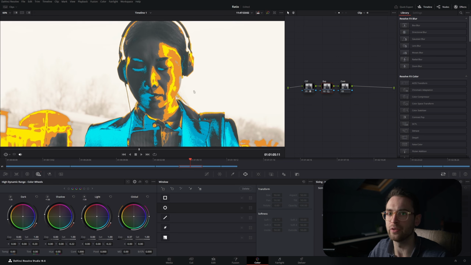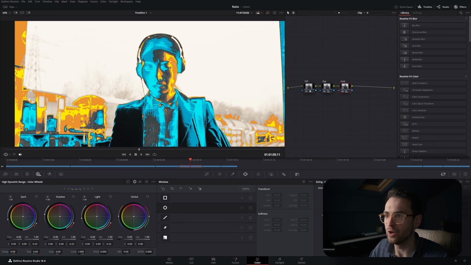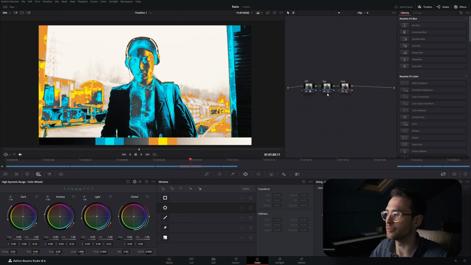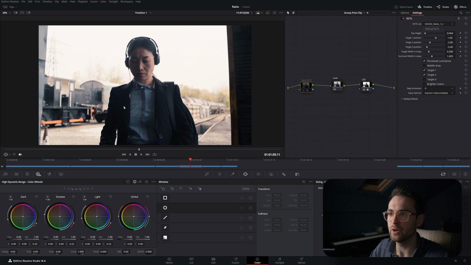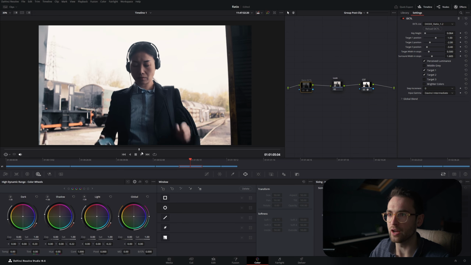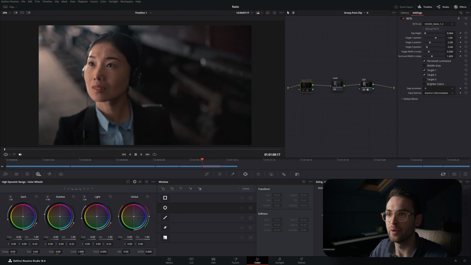I think it looks fine in this scenario for it to be not matching, but if you wanted to match the contrast, then you could start doing so, either by pulling down your shadows like this, or you can use your contrast controls, or you can use a power window, or whatever is appropriate for a particular scene. You can use the tool in that way. So if I turn it off, now we have a much higher contrast image. Again, I don't think this looks better, but it does match.